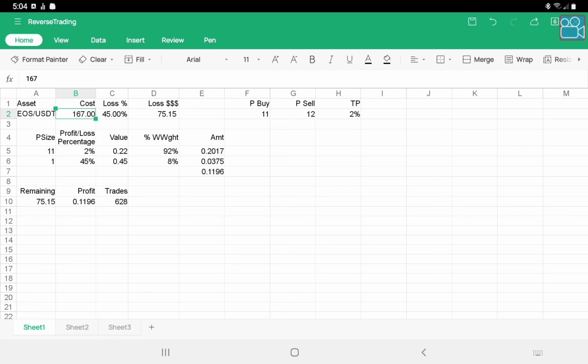Don't let this intimidate you because it's not difficult. It just takes practice and keeping track of your numbers. And the mathematics, the way I've set them up here, are fairly simplistic. So you don't need to really go into a lot of heavy details. Don't be overloaded thinking a hard sell at a loss is the only way to recover. It's not. It may be the best way for a situation, but 9 out of 10 times, it's not your only option.